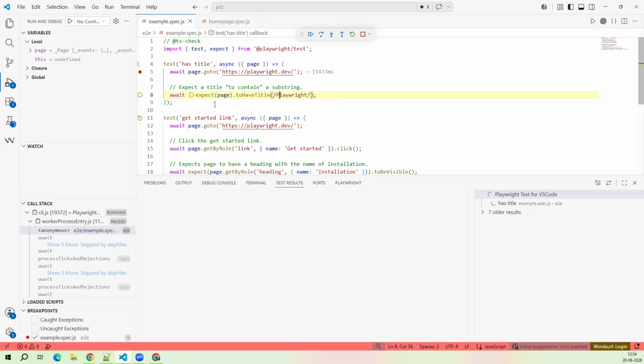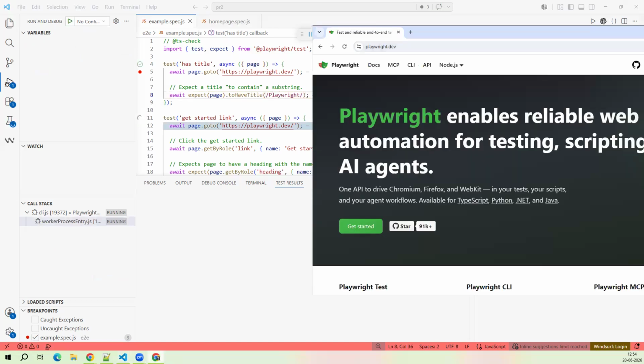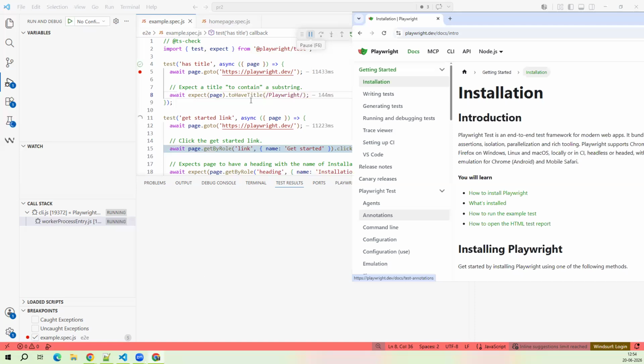Now coming to here. Where we are, it is stopped here. Click to add a breakpoint. If you want, you can add a breakpoint also, but it is not there. Now I want to continue, right? I continued. What happened? Once I continued, it launched the second test. It is launching the second test. Now it is still launching.